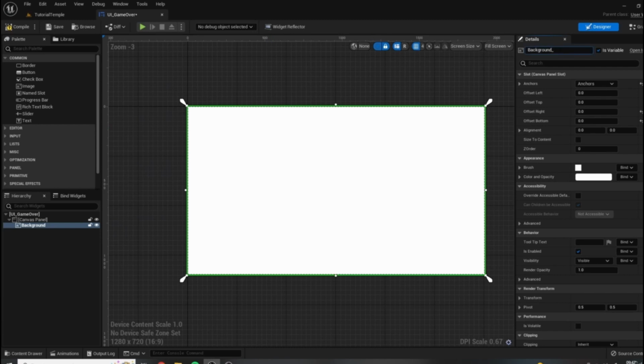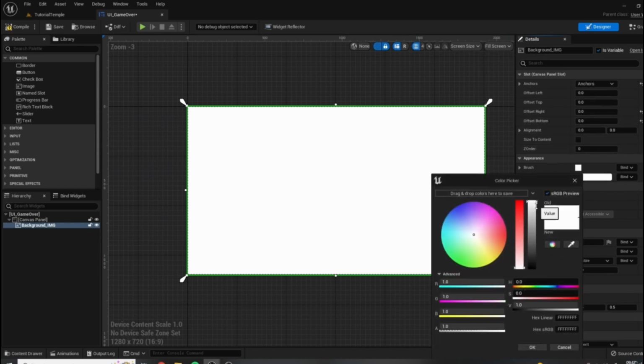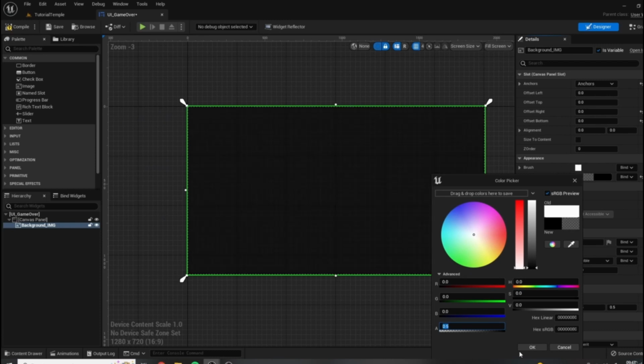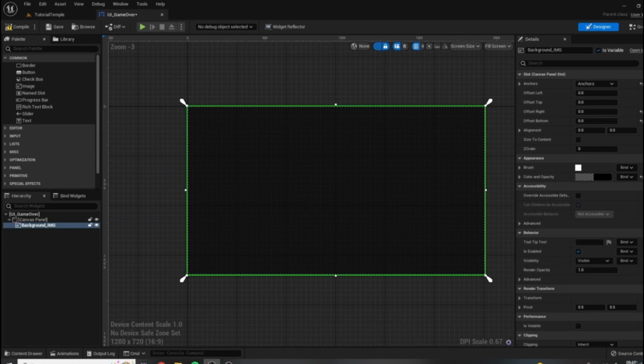It's just to keep things a little bit more clear when you have things with the auto-generated names. If you have a lot of them, sometimes it becomes difficult to tell what piece you're actually working with. So I'm going to change the color here to black, actually, and I'm going to change the opacity of this image to, I think, around 0.5. So I'm going to come down here to this A field. A is for alpha, which controls the opacity of images in digital art. So I'm going to change it from 1, which means full opacity, to 0.5, which means half opacity. And I'm just going to hit OK.